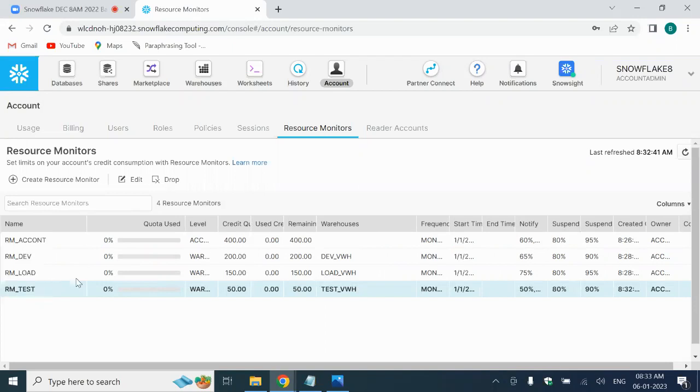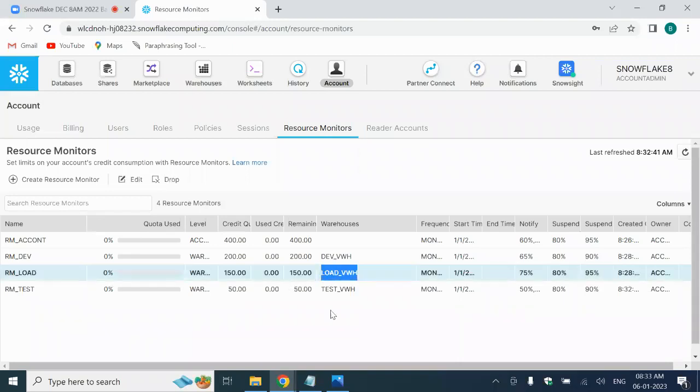If you like monitoring both here and here, then there is no meaning of that. That's why if you create another one, for example data load activity, a new resource monitor, then if a virtual warehouse is already assigned, it is going to be reassigned.